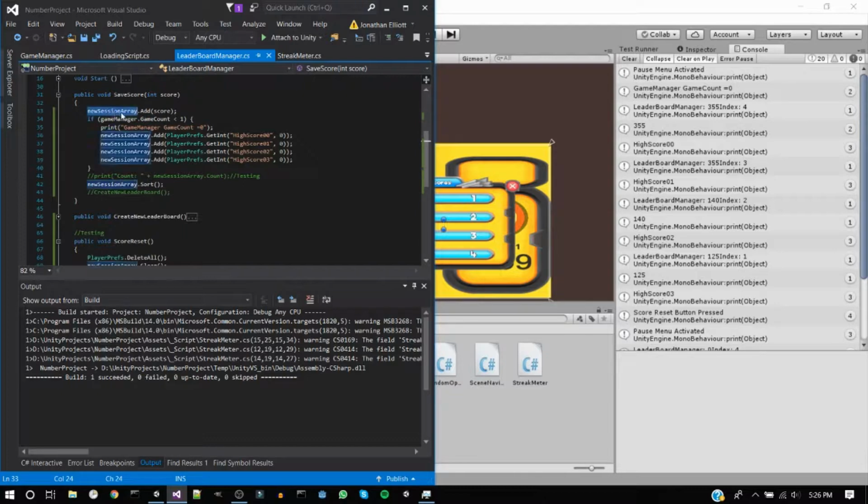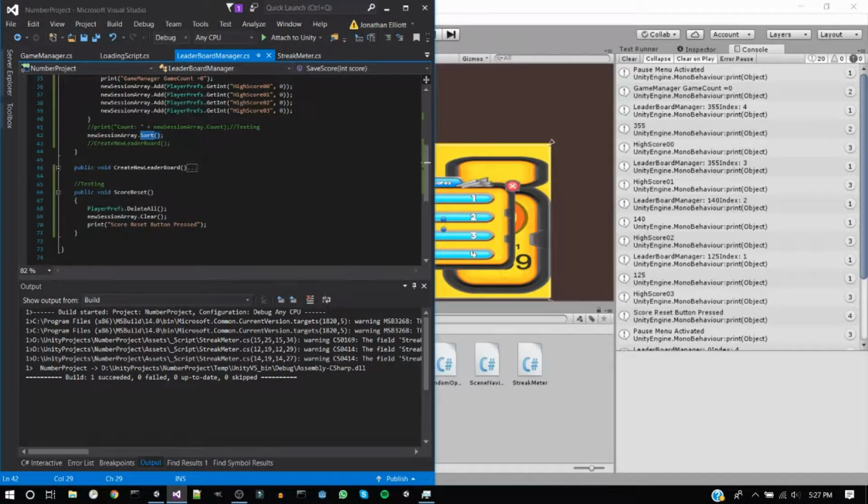I covered this in the last video. The whole point of the new session array is to grab the new points, the new points that were created when the user starts this game. Then before I call the sort on the array, I also need to grab the player prefs points from any previous sessions. That's basically what this is doing. It adds the score from the final game when the user hits a lose condition. If it's the very first game, we add in the high score for any previous sessions, and then once that's done, we call the sort.